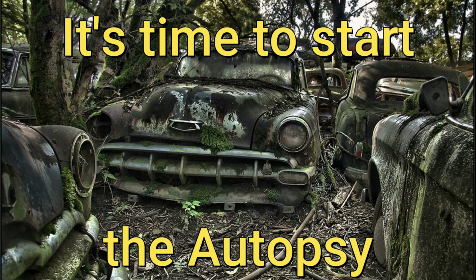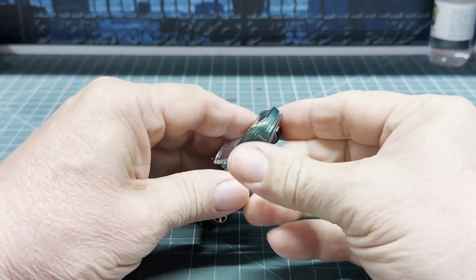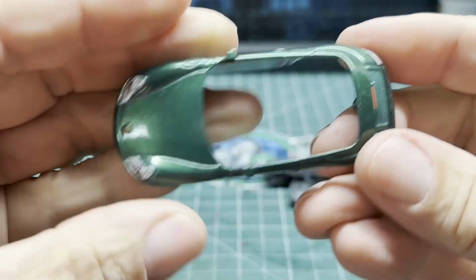It's time to start the autopsy. The Porsche I'm going to use today is a Matchbox Porsche Carrera. I went ahead and drilled out the post, so let's take it apart and evaluate what we got.